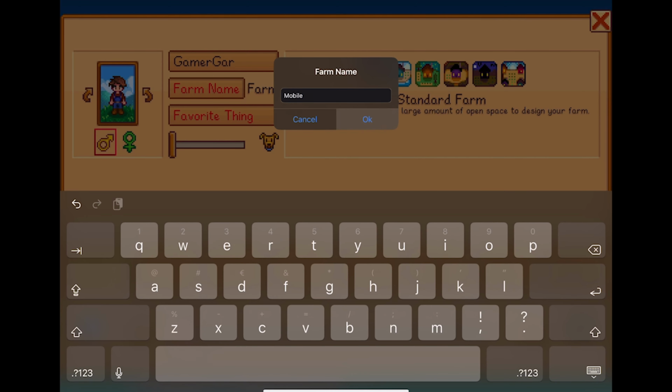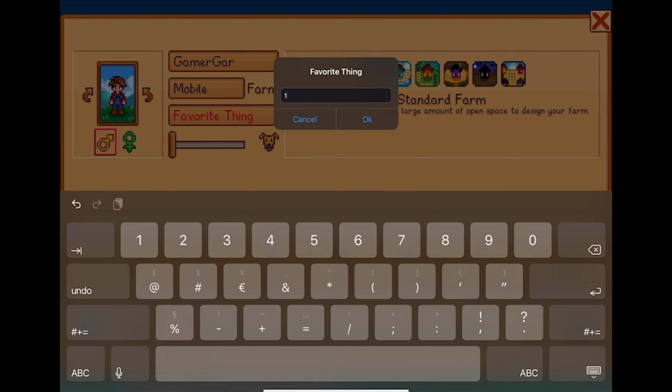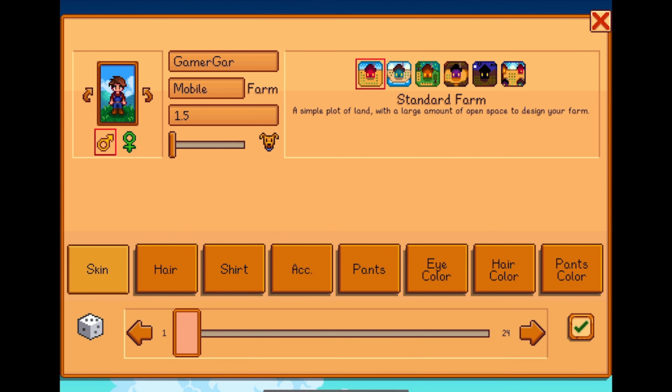And my favourite thing at the moment has to be this 1.5 update that Concerned Ape has just tweeted, so super excited for that. But let's take a look at the options on the top right. We have standard farm, we have all the other farm types too, and now obviously we don't have the beach farm, but you'll be getting that in the 1.5, folks, so that's something to look forward to.